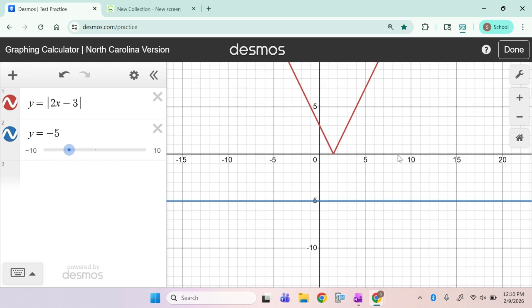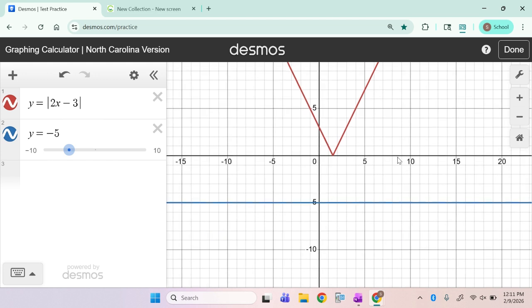Now, if I ask you to solve for x with this one. So here's the line, y equals -5. Here's our original absolute value graph. What's kind of the glaring problem here? They don't intersect. These graphs, in no shape or form at any point in time, will ever intersect. All right. So what do you think my answer is?